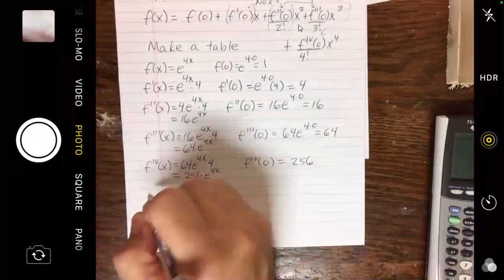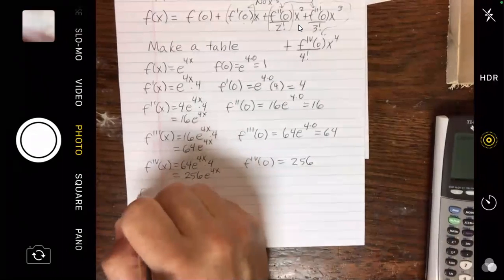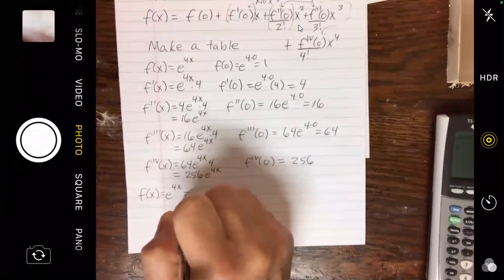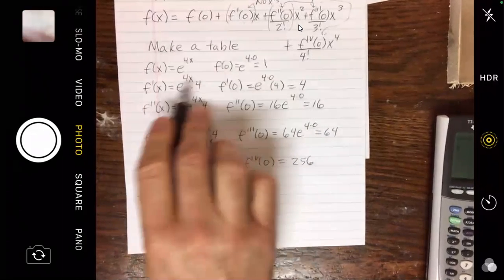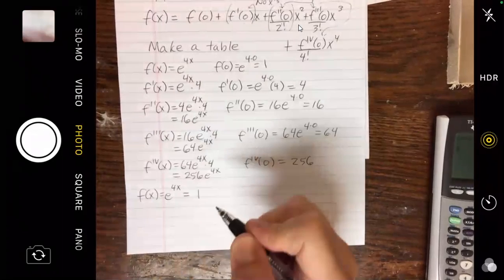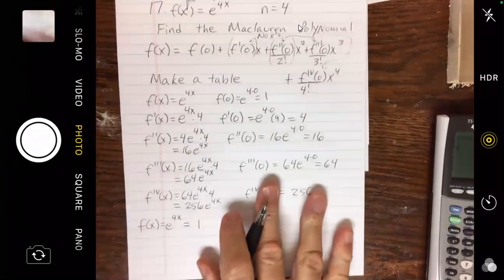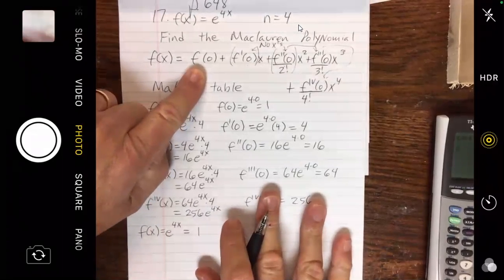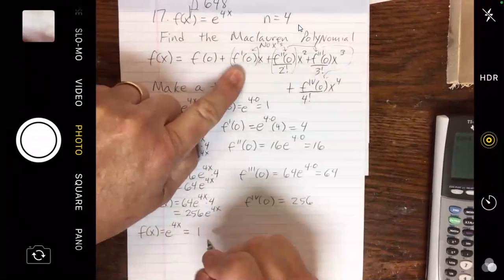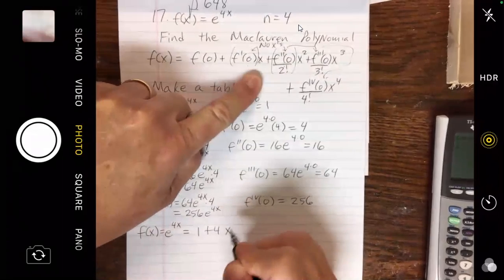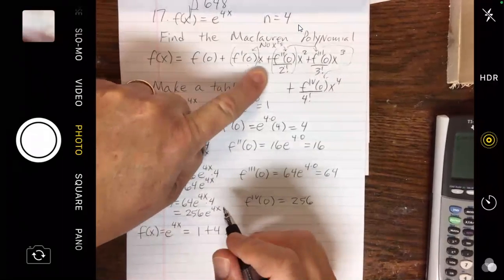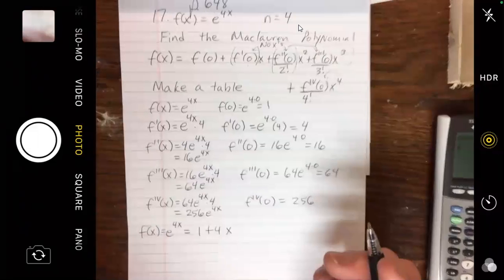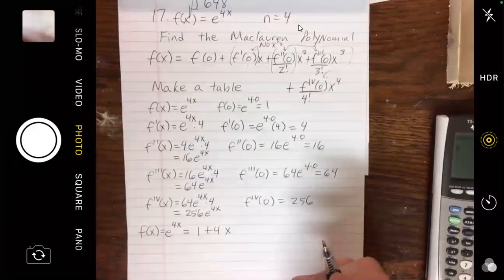All right, are we ready to plug in and chug? Okay, e to the 4x is supposed to be equal to, start with f of 0. Oops, that was 1. See if I can get both. Okay, got a 1 for that piece. F prime of 0 was 4, so that's plus 4x. 4 for this times x. Are we losing anybody? It really couldn't be simpler once you see a couple of them done.